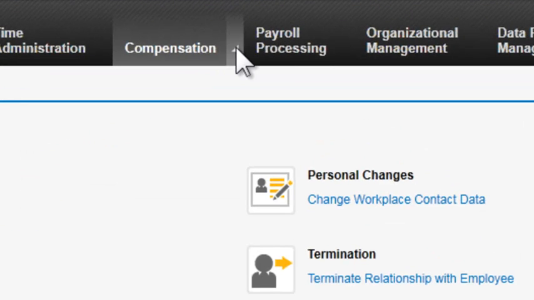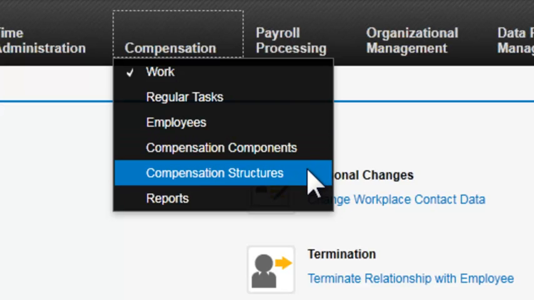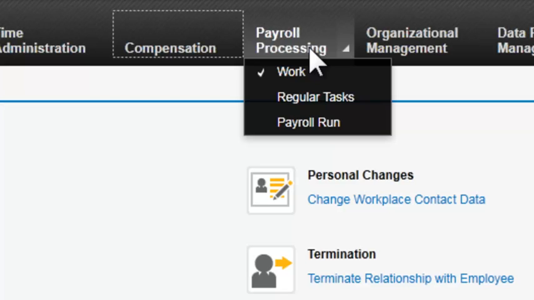As we take a look at compensation, in the compensation module, you can define all of the various components and structures for compensation. While ByDesign does not generate payroll, we do provide a mechanism for you to capture how you're going to pay an employee, their rates, whether you're paying them every week, every other week, every month, and then you can pass that information from time collection, process it against compensation, and move it over to payroll processing.